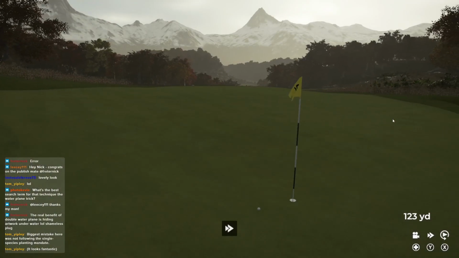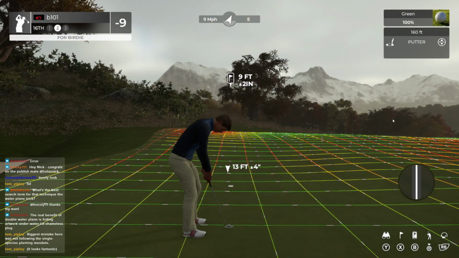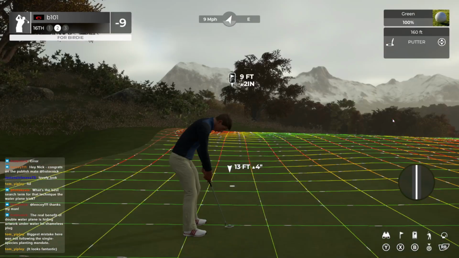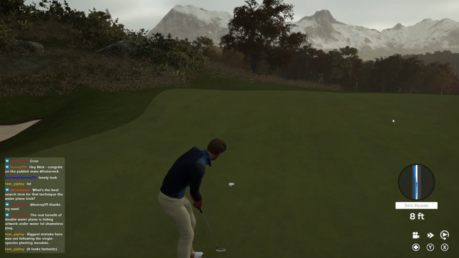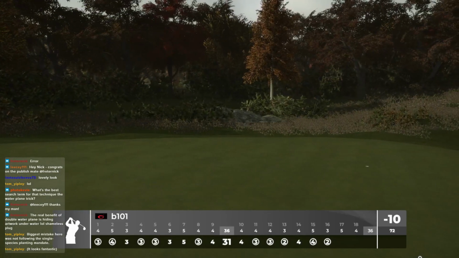Hopefully spins down. Yeah, that one worked alright. Guess the greens are a bit slower, and you'd never push them to 187. Don't know. I do just feel that some of these slopes are a little severe. It does look fantastic.